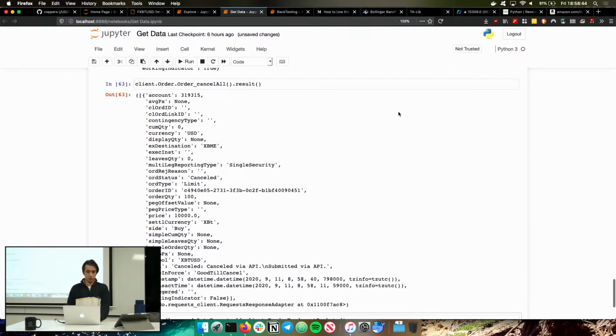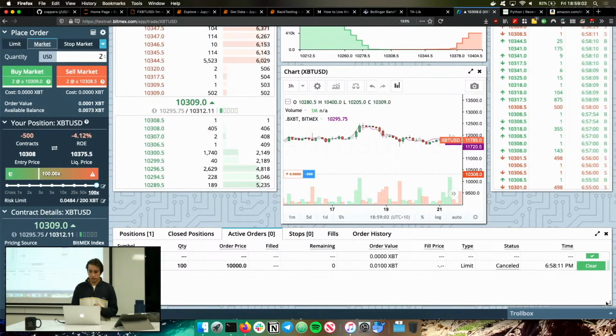All right, so all orders in the market have been cancelled. We generally have this on our bot in the event of things going awry, so we don't have a stale order in the market that we thought was a good purchase price, but if things drastically drop, we want to pull that so it doesn't get filled. So we can see here, cancelled.